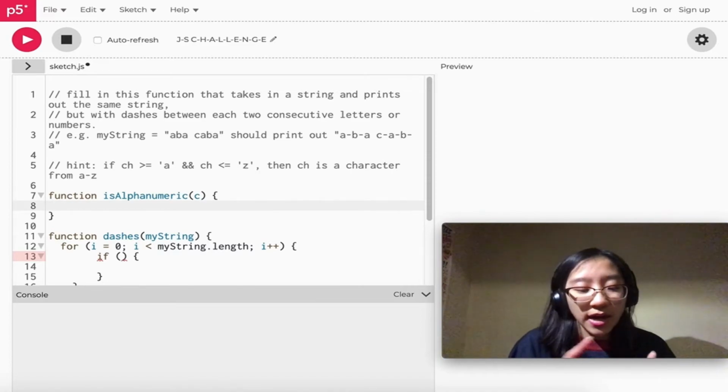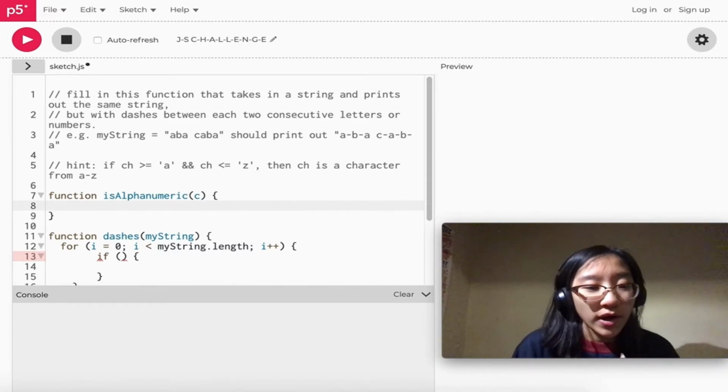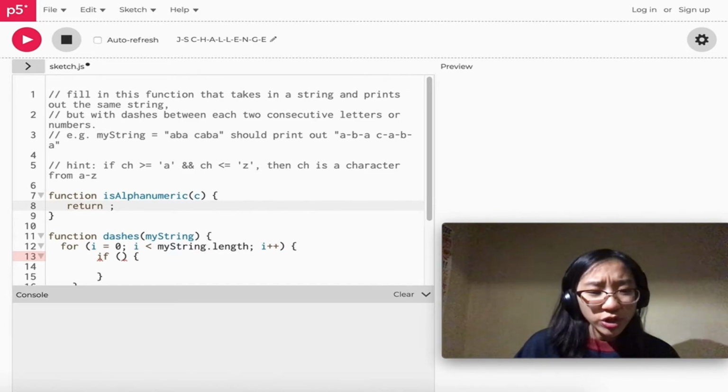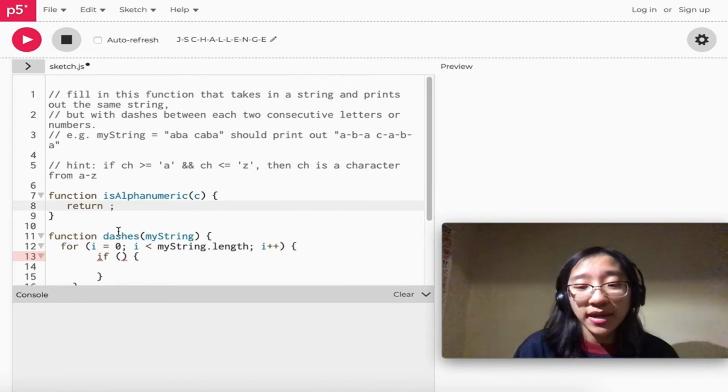That is, it's an uppercase letter, a lowercase letter, or a number. And those are all the characters that we're checking for sandwiches of in this challenge. So this function is going to return a condition that'll be either true or false. When you make extra functions like this to help you in another function, this is called making a helper function.